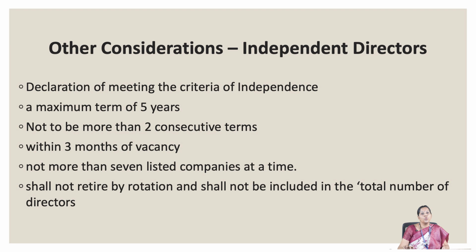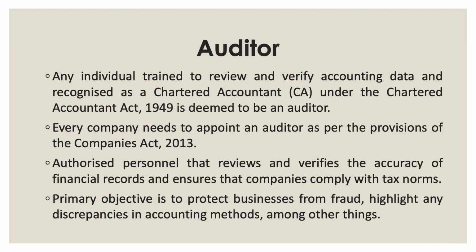Now let us move on to the auditor. Who is an auditor? An auditor should be recognized as a chartered accountant under the Chartered Accountants Act 1949. Only those individuals who are recognized as chartered accountants under the Chartered Accountants Act 1949 can act as the auditor of the company. And it's mandatory that every company should have an auditor.